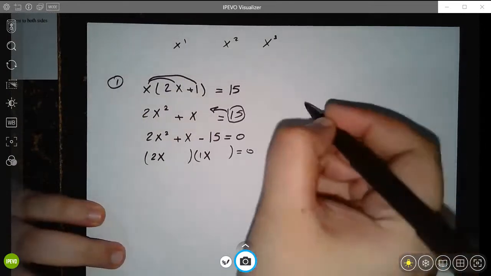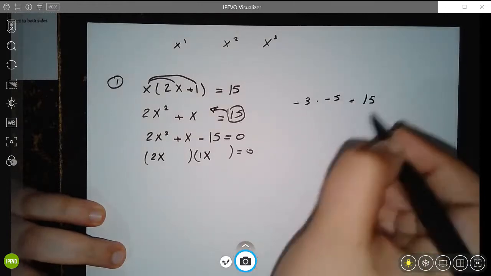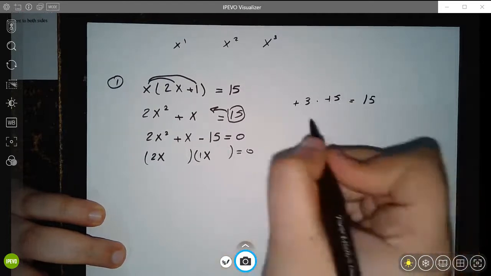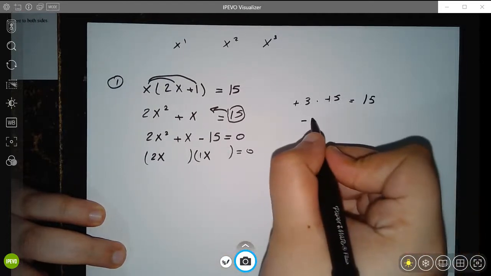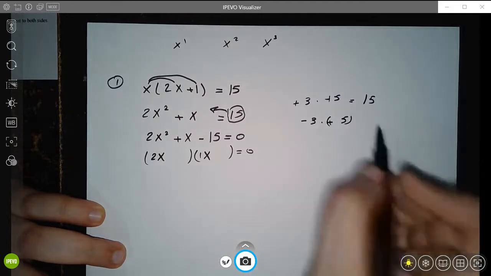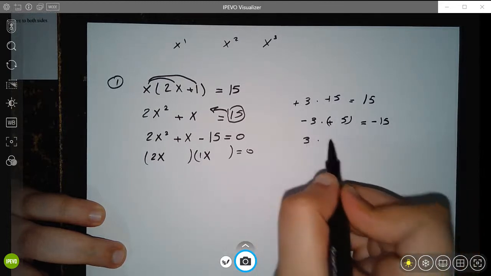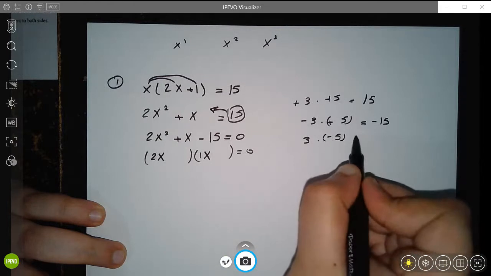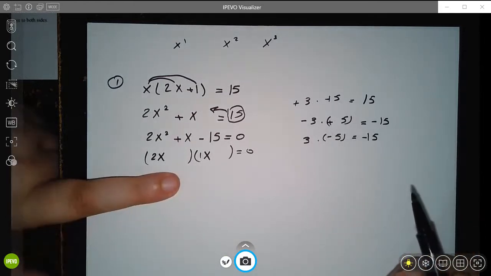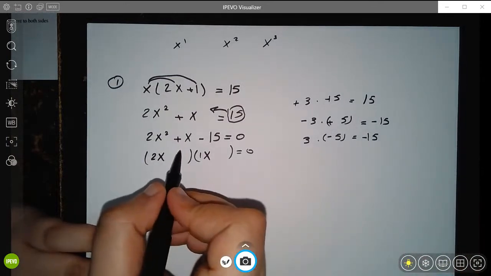If you had two negatives, negative 3 times negative 5, that gives you positive 15. And if you had two positives, that still gives you positive 15. The only way you'd get negative 15 is if one of them is negative while the other one is positive, right? So if you multiply these two, you get negative 15. But it could also be the other way around. The 3 is positive and the 5 is the negative one. And that's still negative 15. So which is it? And which one goes where, right? Now look here. We have x, that's 1.